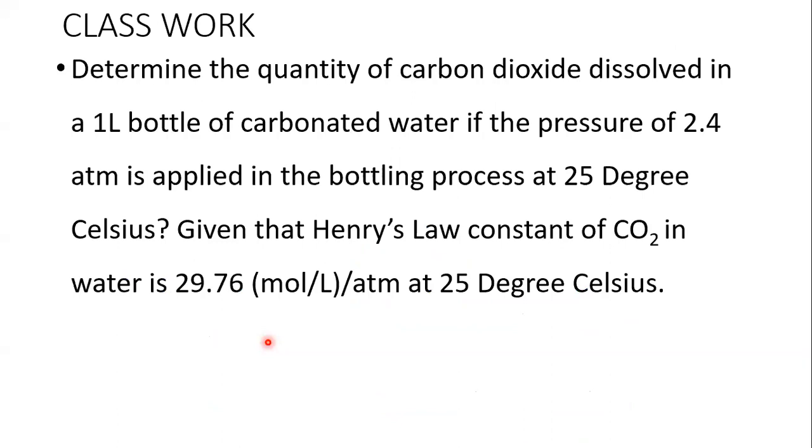Now let's look at this classwork and solve this quickly. This is a little bit more technical than our previous example, but I trust that you'll be able to handle this. So determine the quantity of carbon dioxide dissolved in a 1 liter bottle of carbonated water if a pressure of 2.5 atmosphere is applied in the bottling process at 25 degrees Celsius.